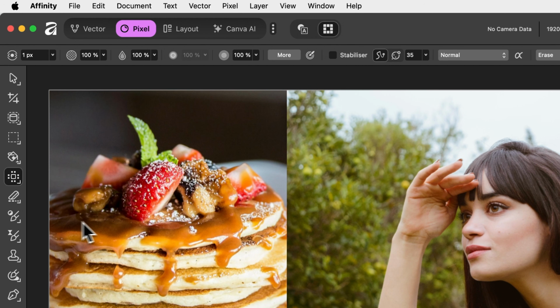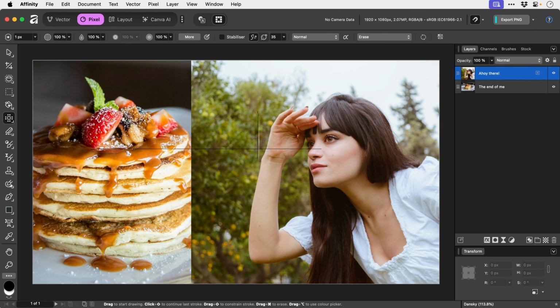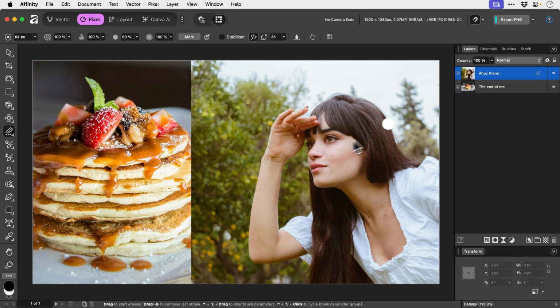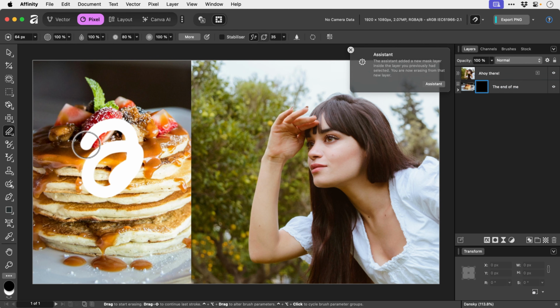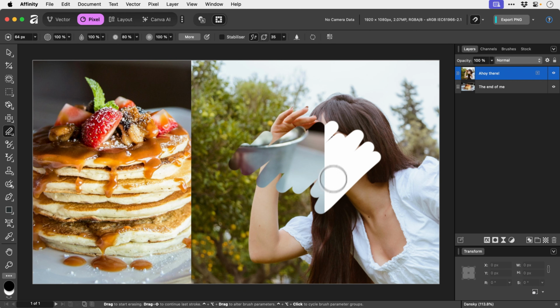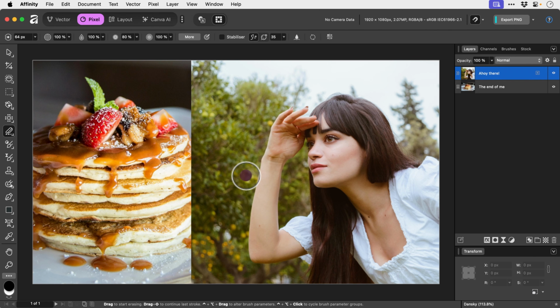The pixel tool, we can just draw 1 pixel lines. Maybe there's a use for that, but I don't know. Not something that's really interesting to me. Right, we have the erase brush tool. Now, if we do this on an image layer, what this does is automatically make a layer mask. So I do like that. If we do this on a pixel layer, it's just going to erase the image. So this is pretty much what you'd expect.